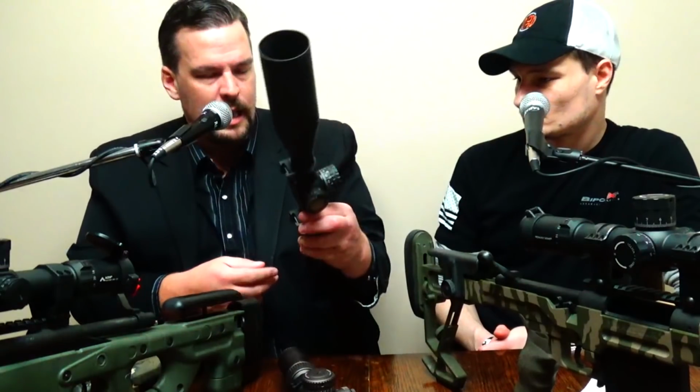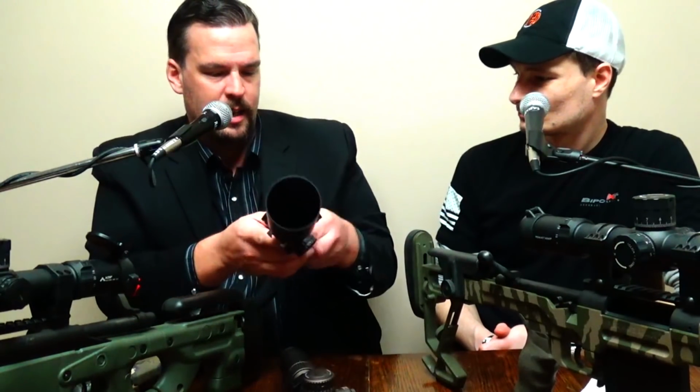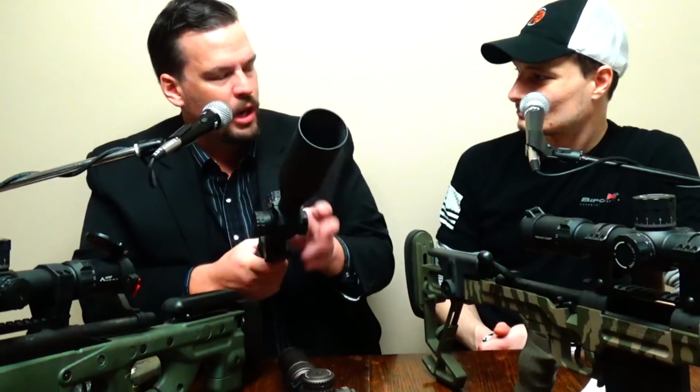So Nightforce spends a lot of their money making sure that all the turret mechanisms come out very reliable, number one, but also precise. So if you adjust this thing 27.9 minutes of angle or 10.3 mils or whatever, it's going to go to whatever you adjusted very reliably. Pretty much, you can usually count on these; they're pretty good.